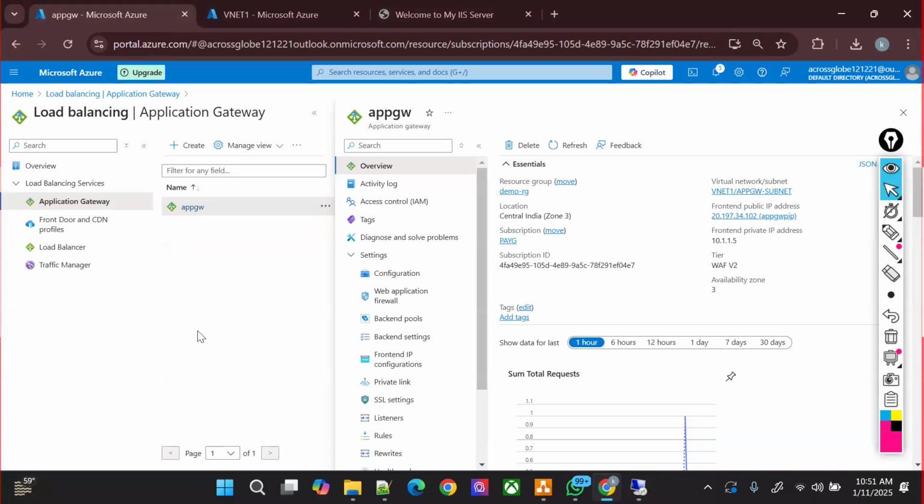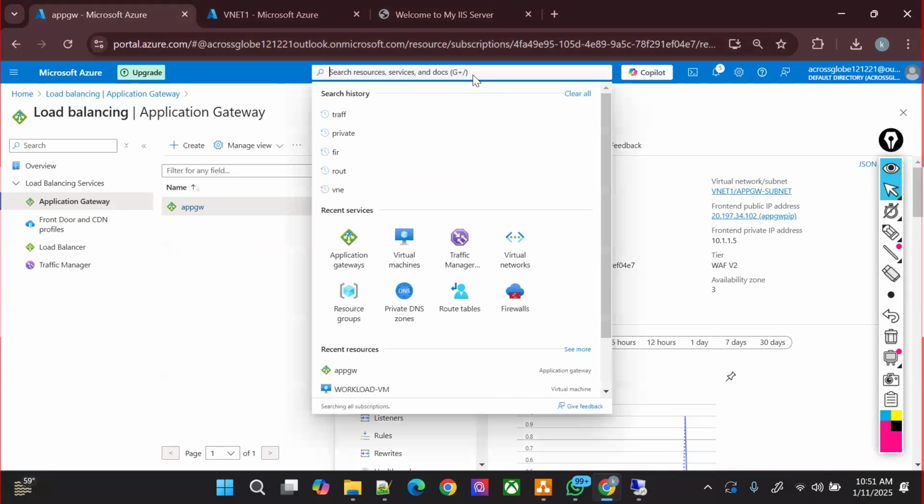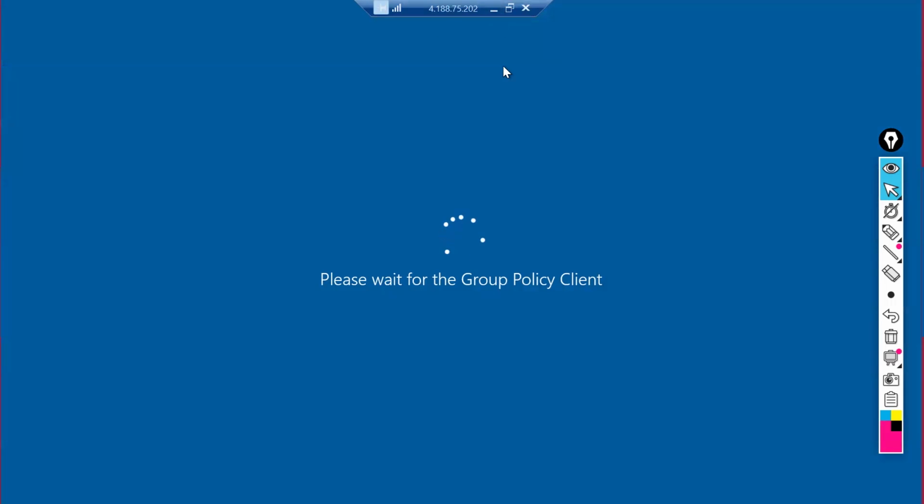Now, what is next? So app gateway is done. Now I'm going to create one private DNS zone, then Azure firewall, and then another VM so that traffic can be diverted via the firewall from this to this. I also need to do UDR here.